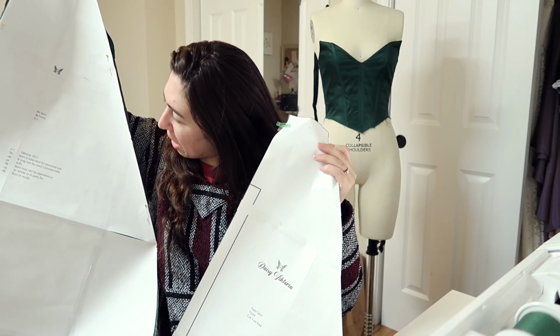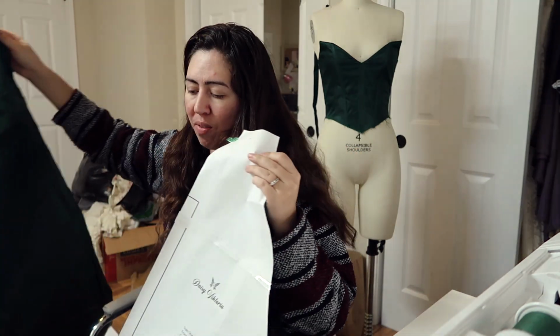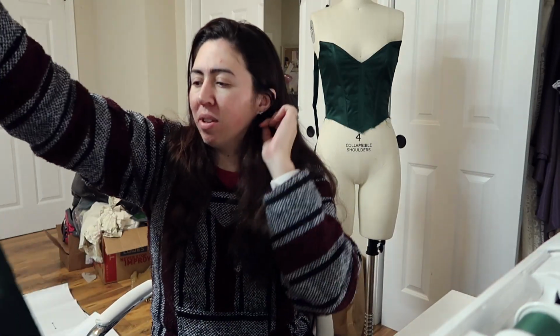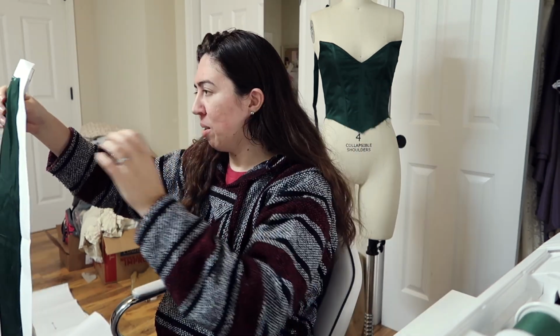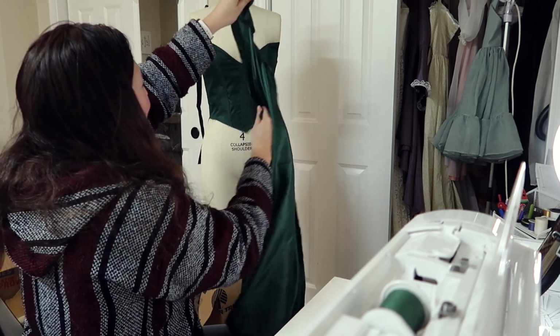This is side front and this is on the fold. Okay, which reminds me, I need to cut the fold of that bottom piece. But anyway, this is the front, and we're going to sew this side piece to it. I bought this skirt pattern. It's a basic full skirt pattern. It's super easy to make, but I really didn't feel like spending that time, so I ended up just getting this pattern. I'm gonna do that, and then I'll get back with you to see the update of how it came out. I'm not done with the lining skirt yet.